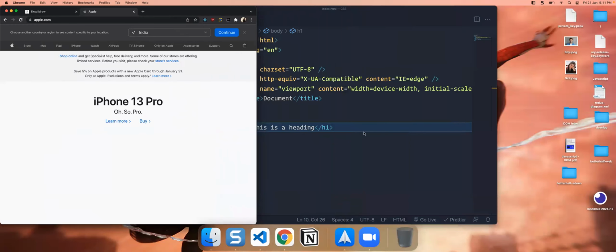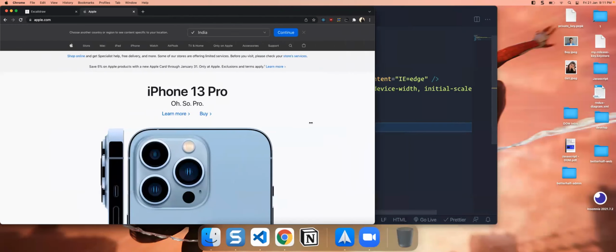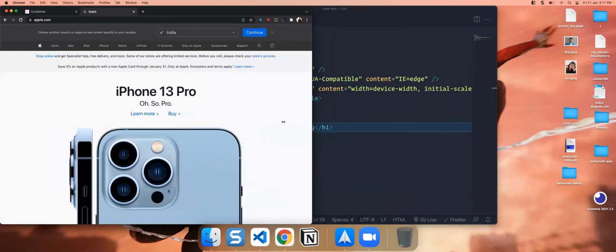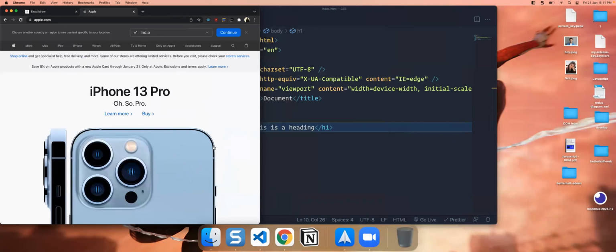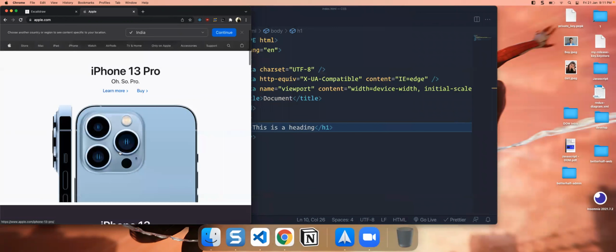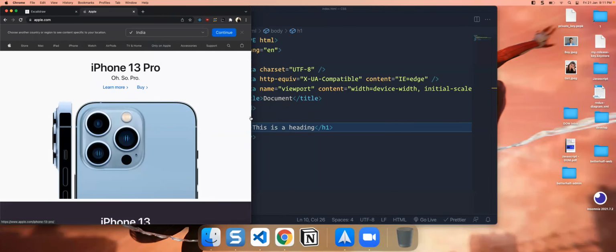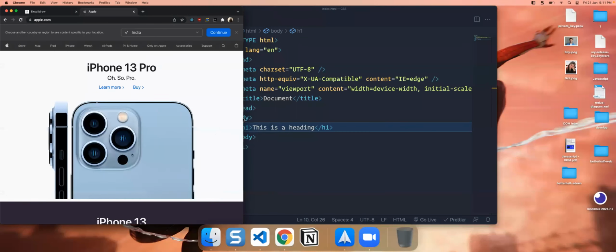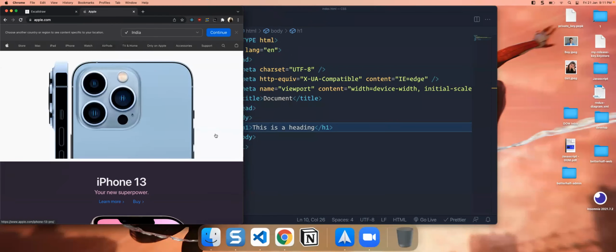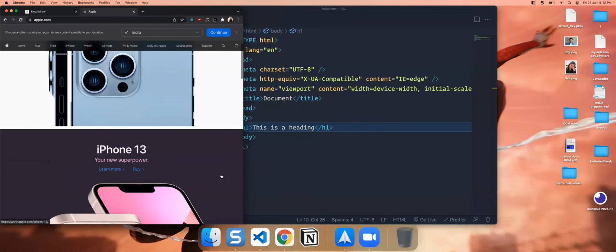Okay, and when you reduce the width after a certain point, you observe that the size of the image has also reduced. Look at this and now look at this. So all of these things are controlled by CSS.